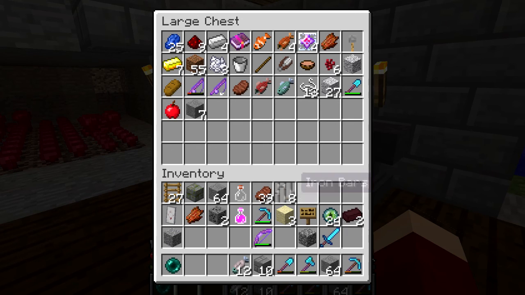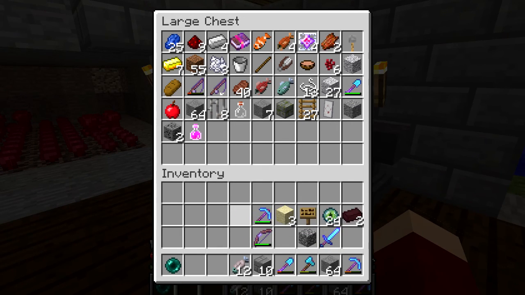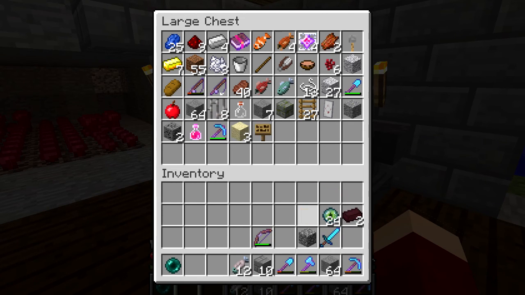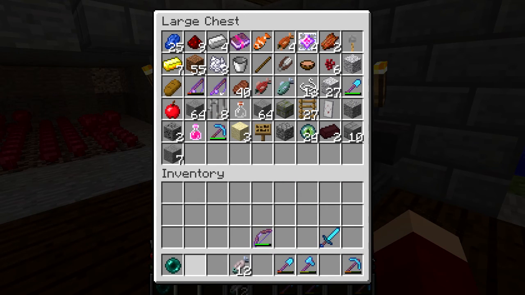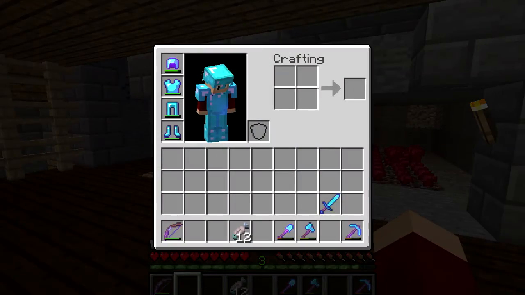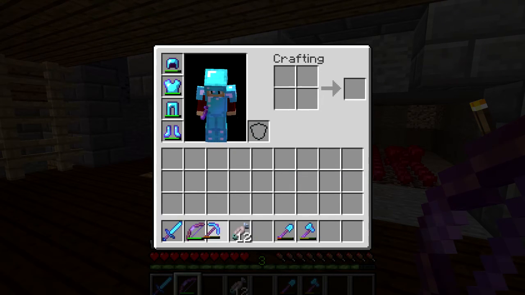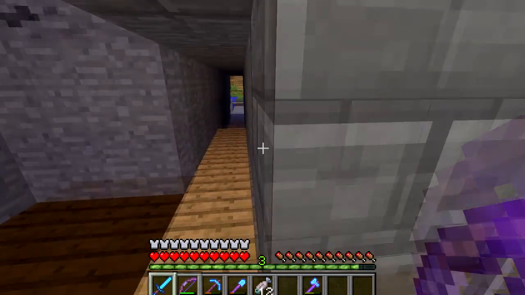Let me just put all this away. I need to find out whose stuff this is as well. Potion of healing. Put all this away. This way. We're going to keep the fish on us, and we're going to put our sword in the first bar. Pickaxe we need, shovel we'll need, and axe we do not need because we're going to the nether.